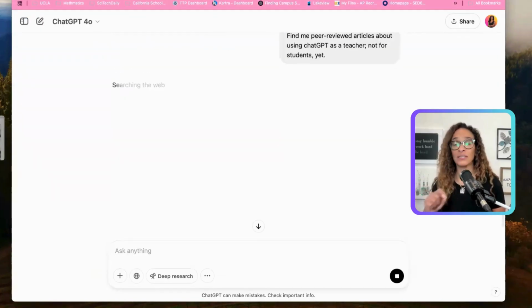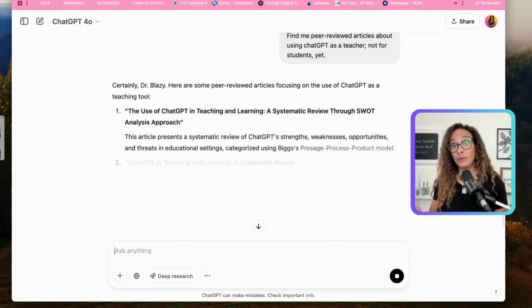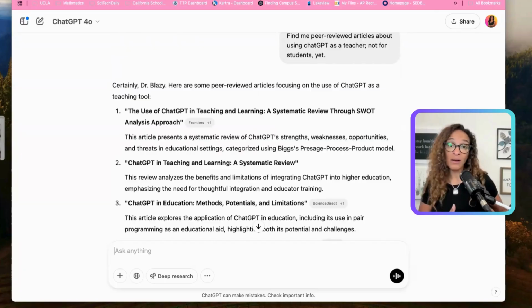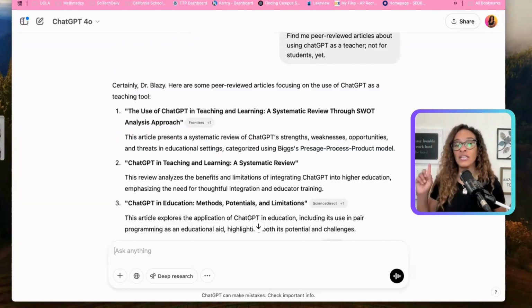When you do this, it's going to search the web. And I specifically said peer-reviewed. So sometimes the peer-reviewed articles aren't available to you unless you are connected to a university. But even if you're not at a university, you can log in at a university or a library and get these articles. So even if you're at home and you're thinking, oh, I need something to do this. So let's see what we're going to do next.